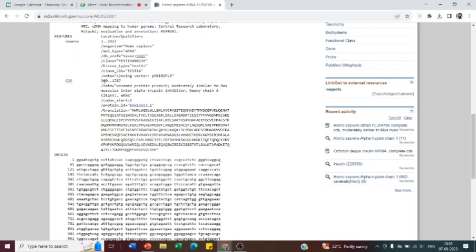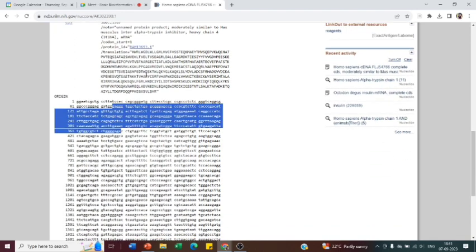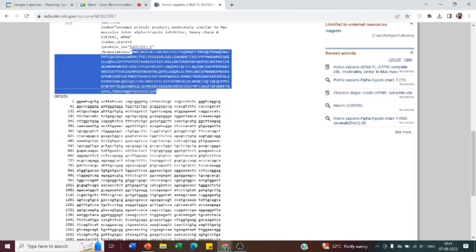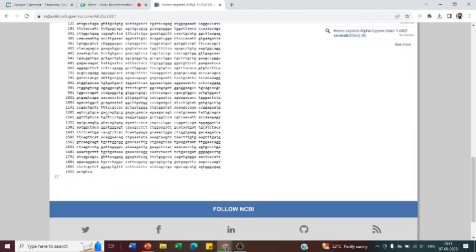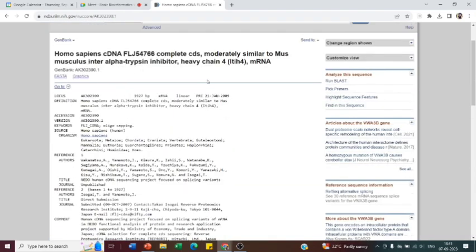CDS also starts, CDS or gene. We have seen gene. CDS and gene are somewhat the same only. So the CDS starts from 360 to 1780. The rest of the sequence, the flanking sequence, is not coding region. So when this is translated by computer, we get this protein sequence. This protein sequence we can use for modeling, to get the protein model. So we can see the sequence which starts with origin and ends with these two slashes. So this is the GenBank format.